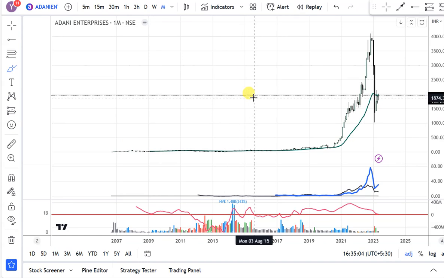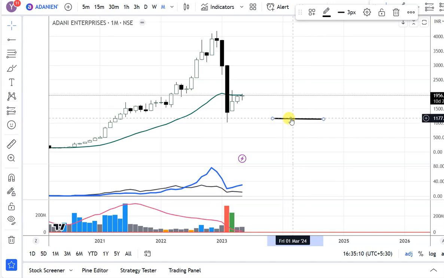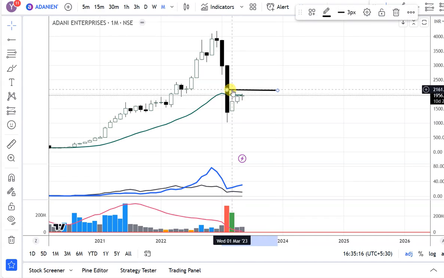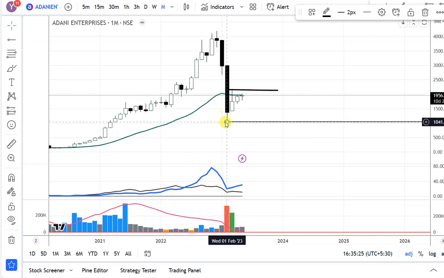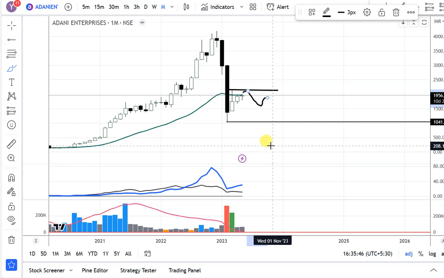Adani Enterprises, we can clearly see the stock is trying to gain some momentum, but until and unless the high of this selling candle of 2160, you can say 2170, is given a positive closing with a strong candle, the stock may not fire up. There can be traders who buy at 1950 and sell at 2100, or buy again when it comes down to say 1590 and sell at 1800. Such trading may happen in the market, but with me, such trade doesn't happen.